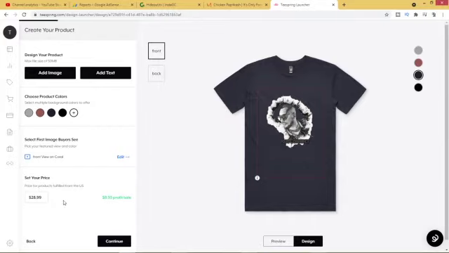But if I take it down to, let's say, 20, your profit is just going to be 0.93, which doesn't make sense. So let's go back and change it to maybe 24. With 24 I'm making about 4.9 profit, or you can make it 25. That would be 5.93 profit. I think this is okay, so you can just go ahead and click continue.